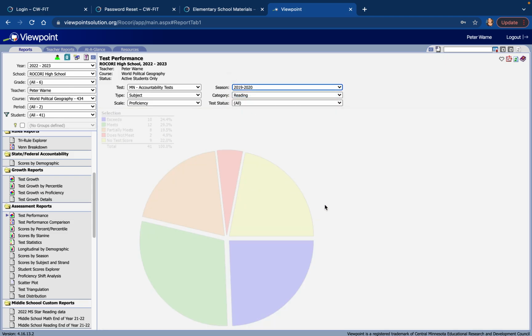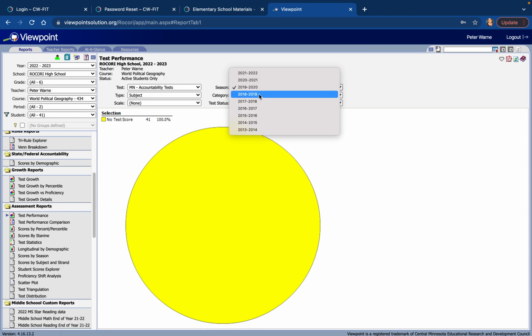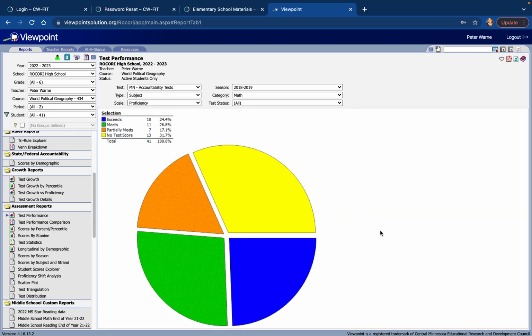And then like I can go back another year and see what the year before that looks like for these students, etc. So you can see that's the year of COVID, 1920, when we didn't test. So I go back another year. Sorry, it takes a little while for it to process. And then we can see those same students. You can see a lot more of them either did not test or we don't have data for them, meaning they could have come from another district. Partially meets, exceeds, and meets.